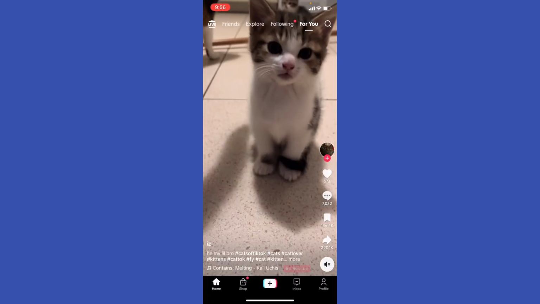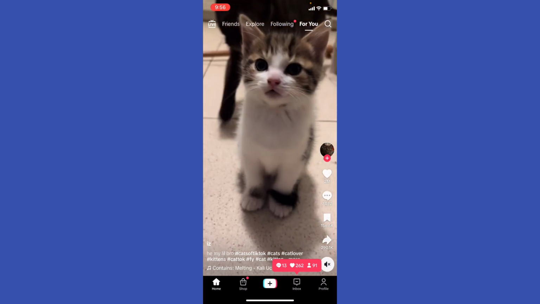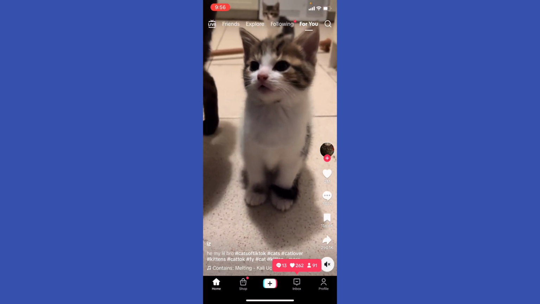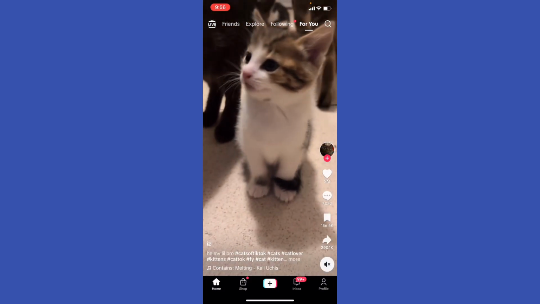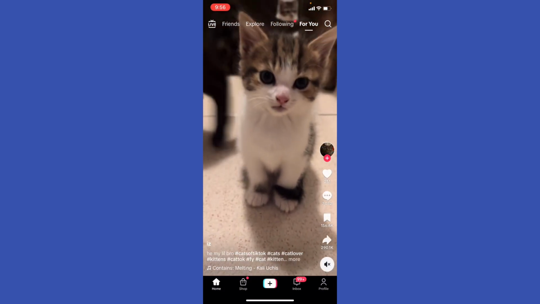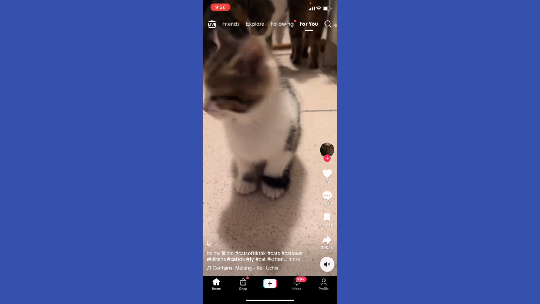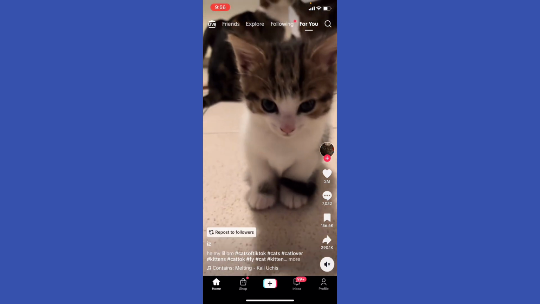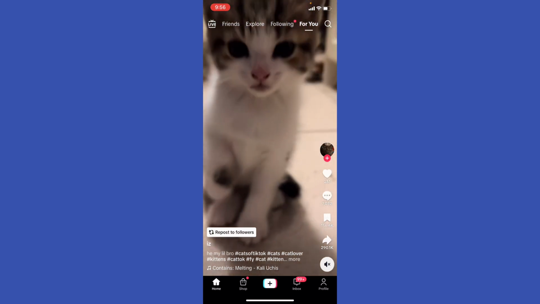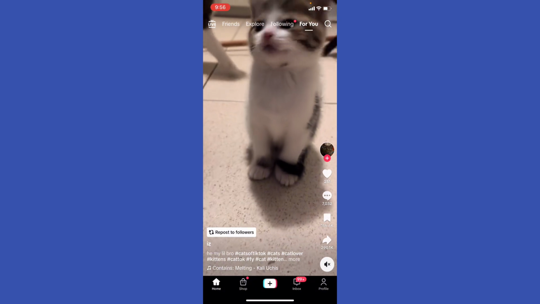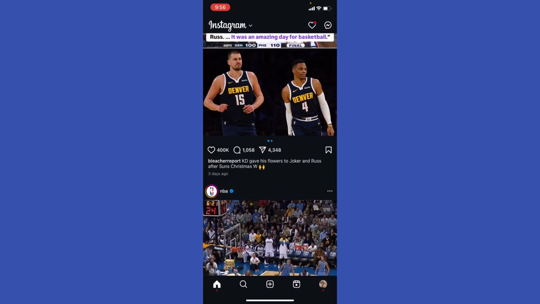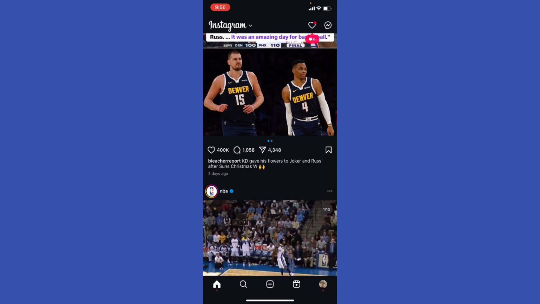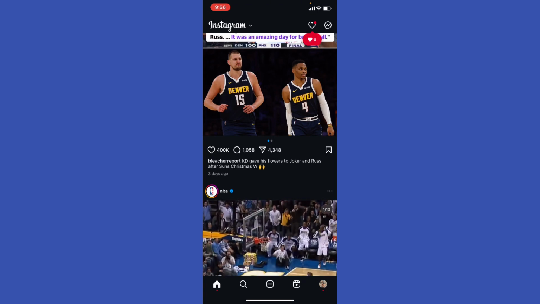Next, to target a US audience, use location-specific hashtags. Hashtags like the US, American vibes, New York content, or NYC content will help your content get discovered by US users. But remember, do not go overboard. Stick to 5 to 10 hashtags relevant to your niche.